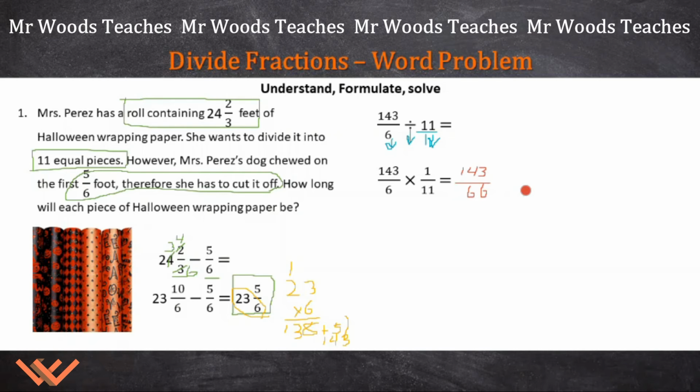But wait, are we done yet? No, we actually have to do some standard division. So I'm going to have 143 divided by 66. Now, how can I do that? Understand that 14 isn't divisible by 66, so I look at 143. 2 times 66, what is that going to be? 2 times 60 is 120, plus 12 more, so 132 is my final answer there. So I can sit here and go 2, 132. I'm going to subtract that, so 3 minus 2 is 1. 14 minus 13 is another one.